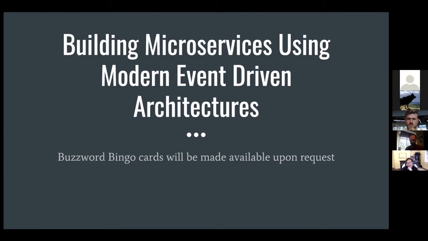In order to do that, what I want to discuss is building microservices using event-driven architectures. Advanced warning, I've stolen a couple of diagrams for this because I didn't have a chance to draw all of them, which leads to a further warning that there are diagrams. I know some people are allergic to them.